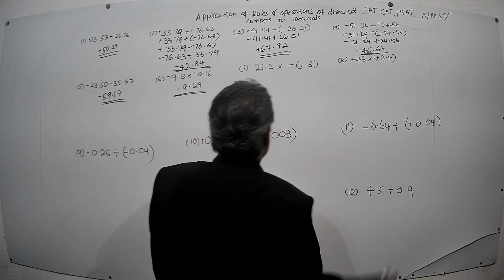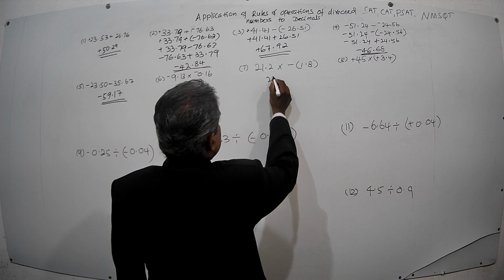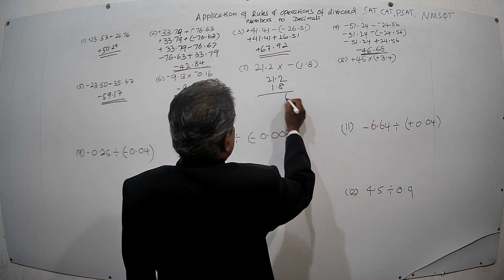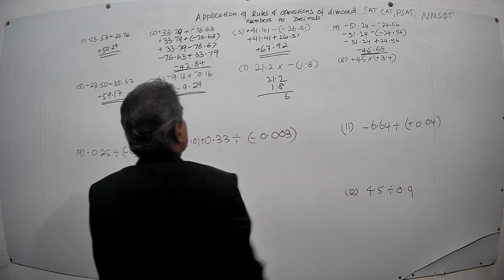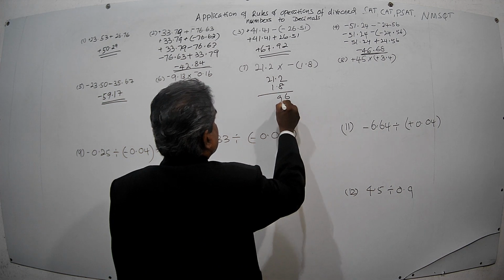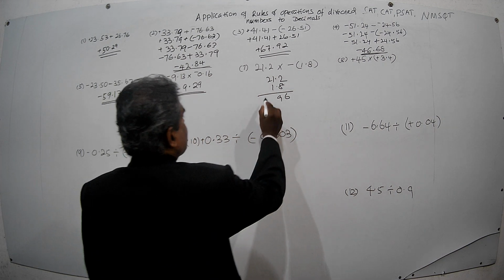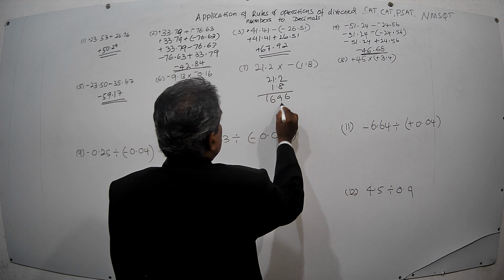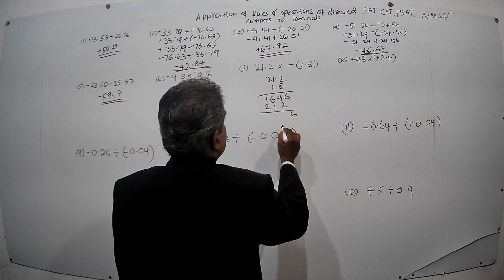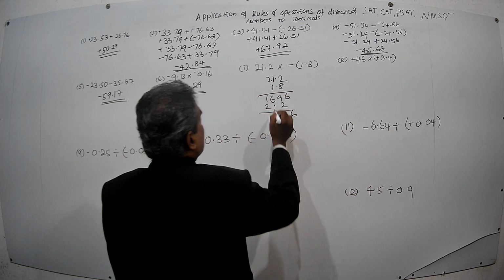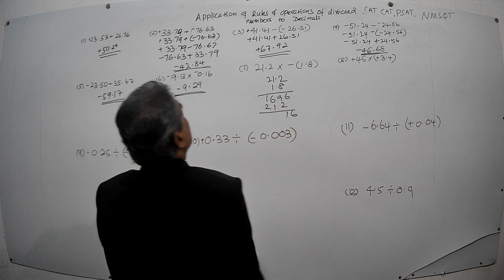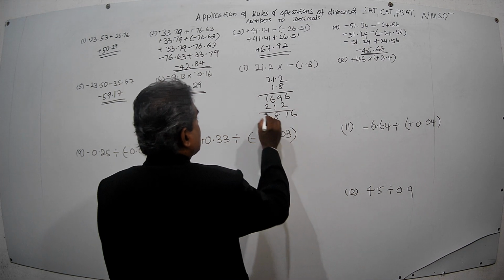Now multiply this. How do you multiply this? You multiply 21.2 and 1.8. 8 times 2, 16. 1 is left. 8 times 1, 8 plus that one, 9. 8 times 2, 16. Then 1 times 2, 1 times 1, 1 times 2. Then add 6, 9, 2. You know this law of multiplication. 9, 2, 9, 2, 11, 6, 1, 7, 8, here 3.